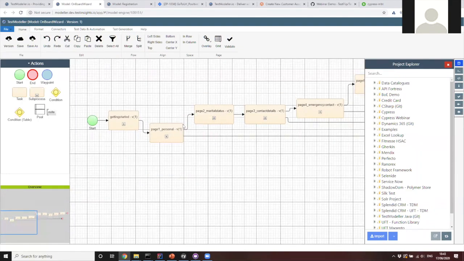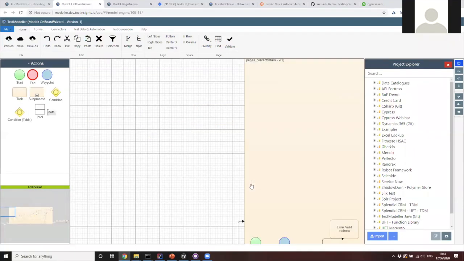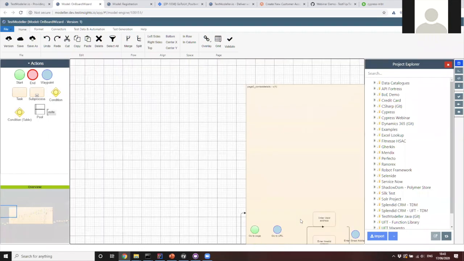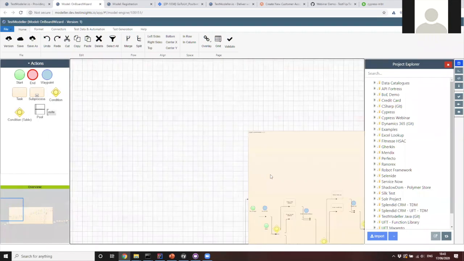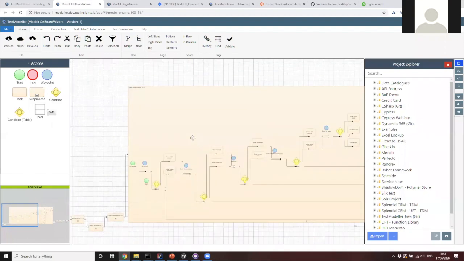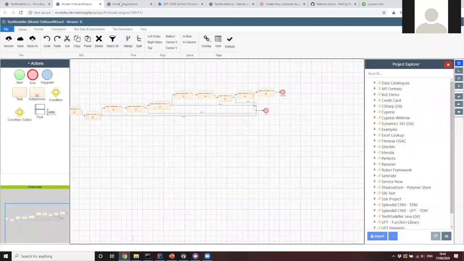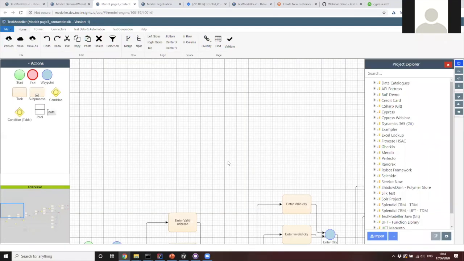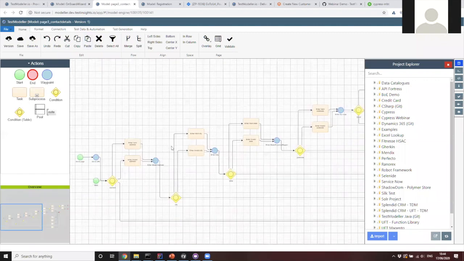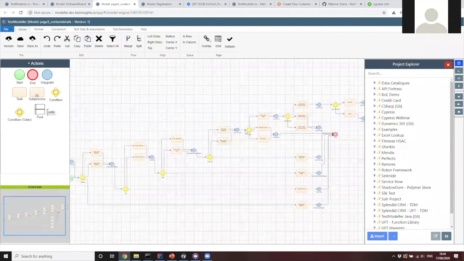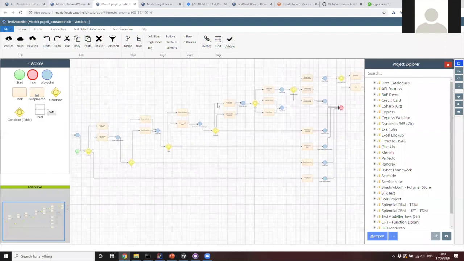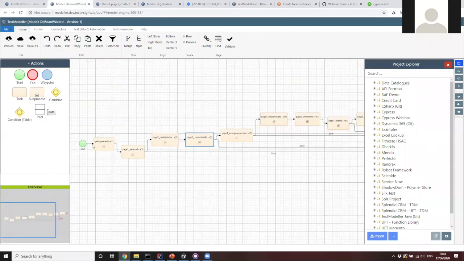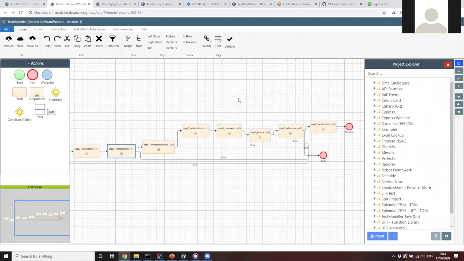Now, what we have here is the concept of sub-processes. We can open one of these up, and what you'll see inside is all of the model logic which exists for that phase of the application. Once you create a model, it becomes a reusable building block. So someone at some point came in and built out a model for page 3. This was actually auto-generated, but someone could have created it manually. Once that has been embedded, all you need to do is chain them together, and you can build out much richer end-to-end scenarios.